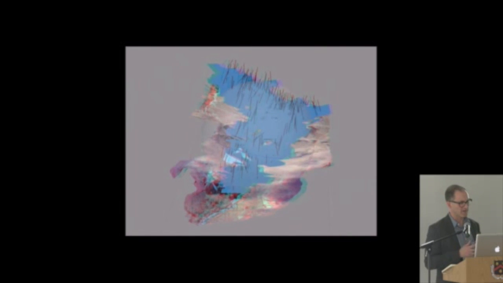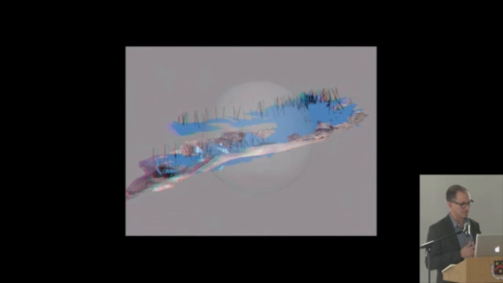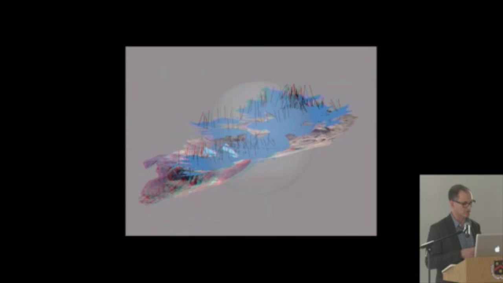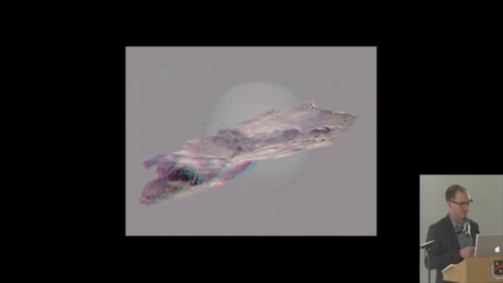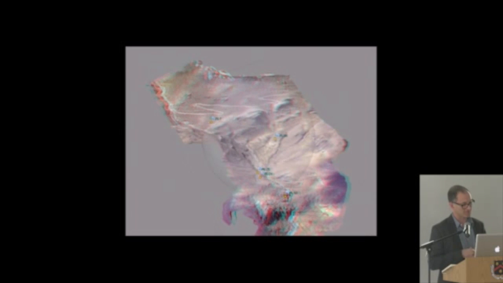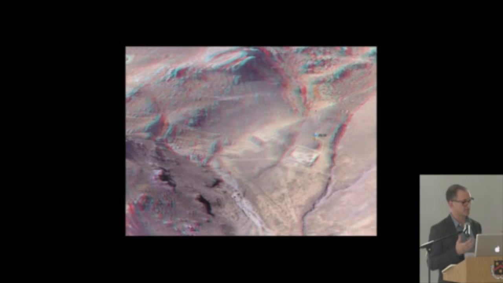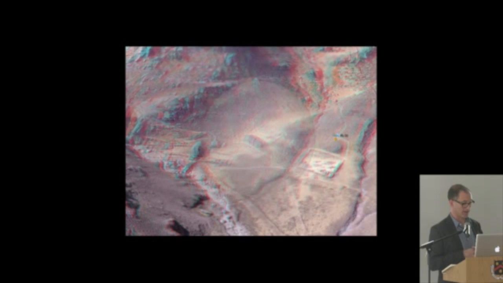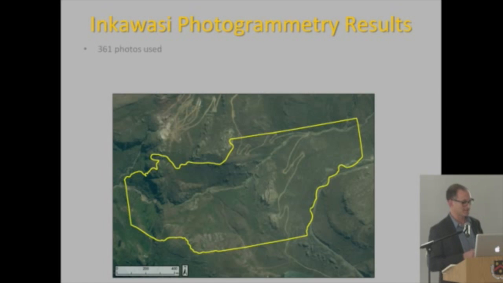Our photos were a bit of a mess because the UAV was a challenge to control there. We had problems with the intervalometer on the camera in these flights. But that's the beauty of PhotoScan. I mean, it's advanced to the point that you can pretty much throw a lot of junk at it and it can still generate pretty decent data. Not that this is junk, but we weren't working with ideal data in the sense of what came off the UAV. So we used 361 photos here.